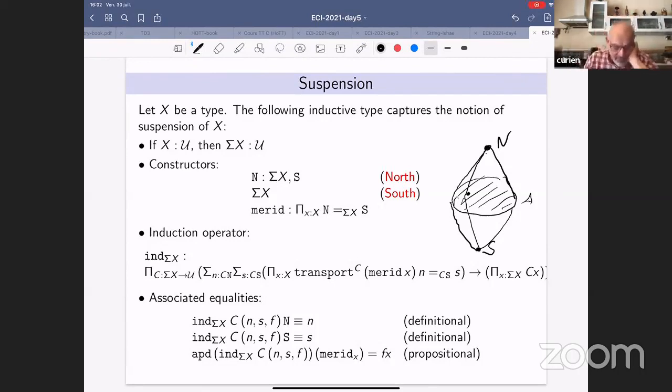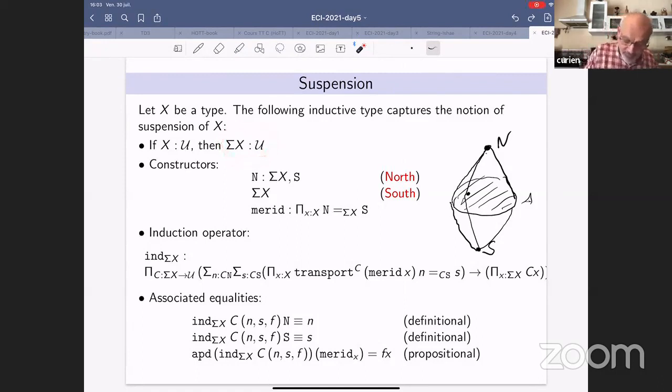By an inductive type, which looks a little bit like the circle. So instead of just requiring 1 point, well, first of all, it's a polymorphic construction, so it's not just a type. If you give me a type X in U, then you have a new type, which is called the suspension of X.